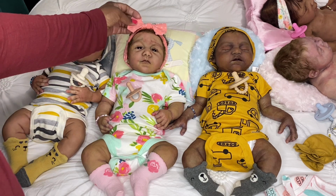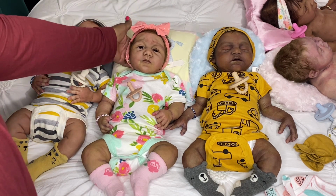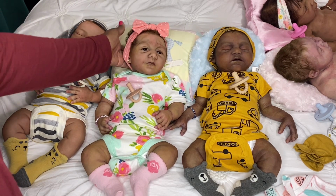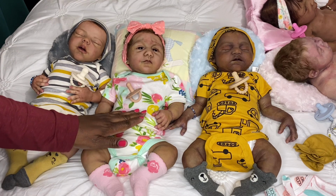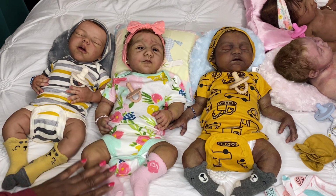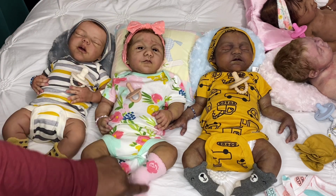So that is what Layla's wearing, and I just paired it with this headband that I already had. It's like that coral color, because I didn't have a match with this onesie. This is just a onesie by itself, so I kind of paired it with the headband and these socks.